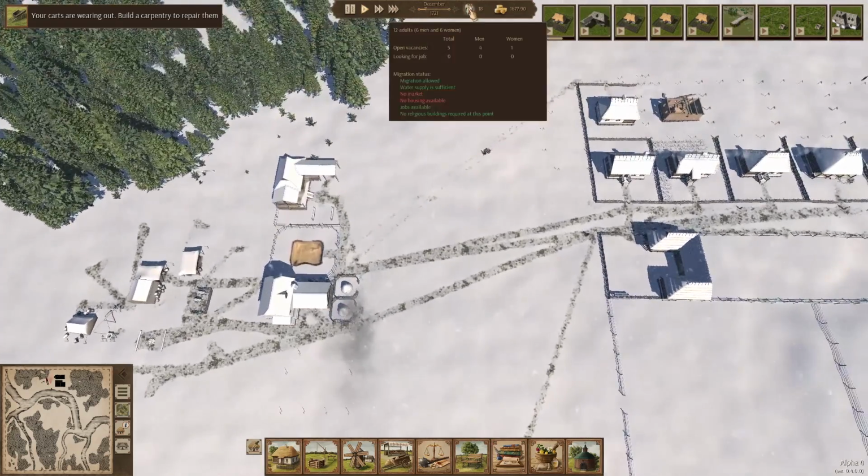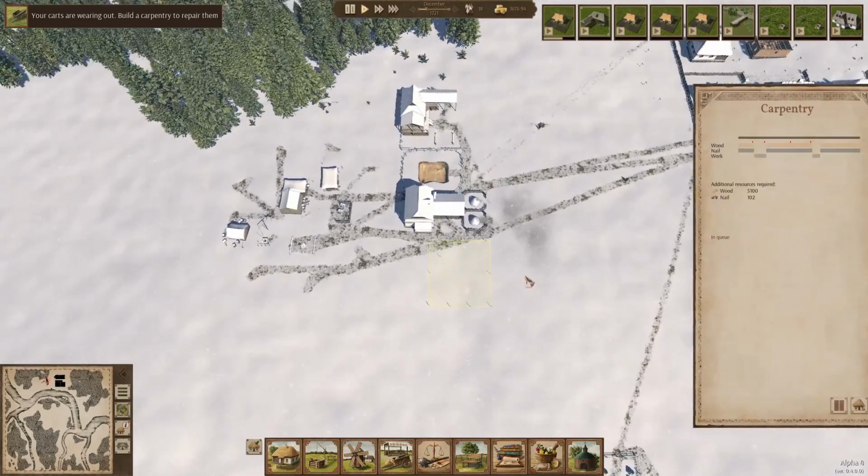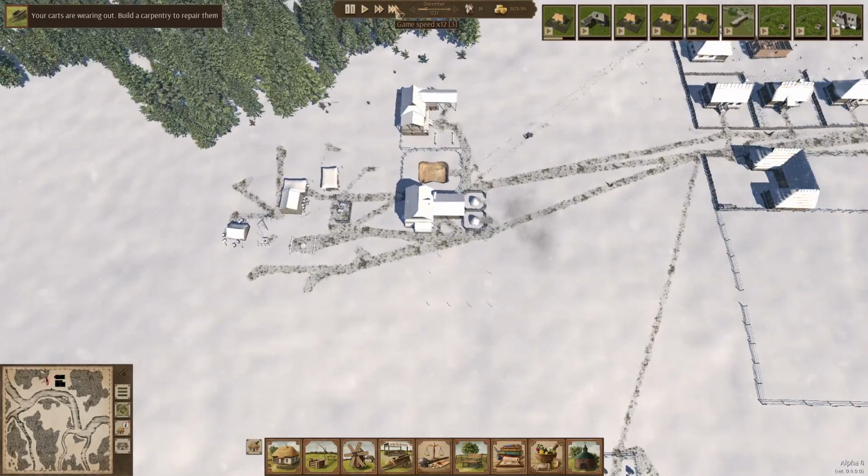We're going to go ahead and move this up a few pegs, because we're not going to get anybody new moving in until we have a market built. And we're not going to be able to really do too much with a market until we have a trading post. But we do need to make sure that they build this carpentry. So let's go ahead and speed this up.